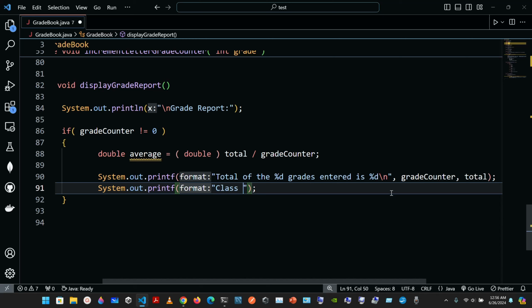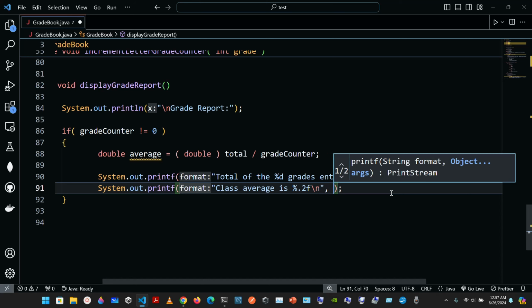The class average is %.2f, so this is for the float number, or for the double, so we're gonna have two decimal digits. Okay, and then to the next line, and pretty much this is the average.